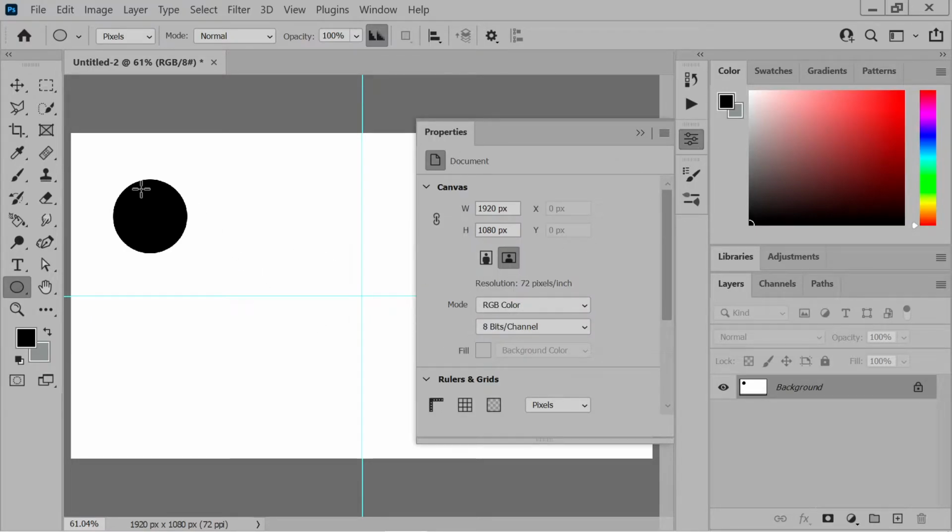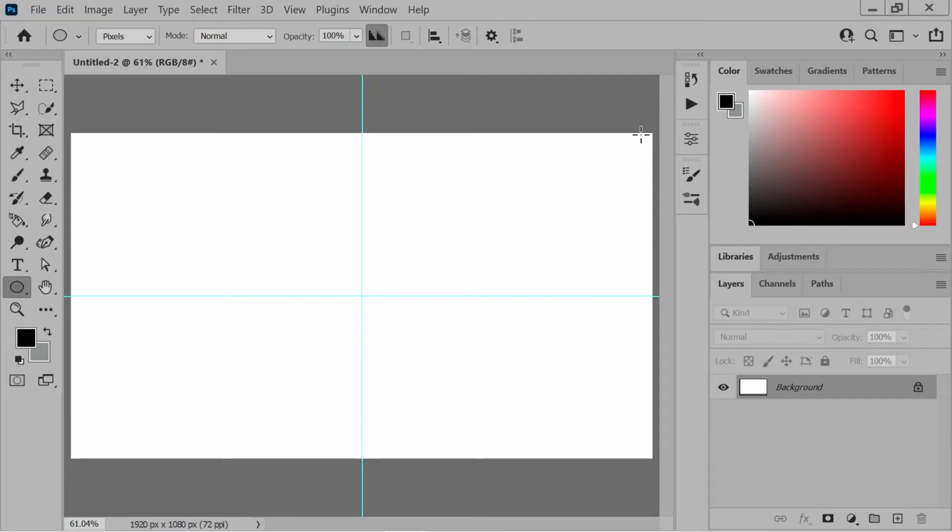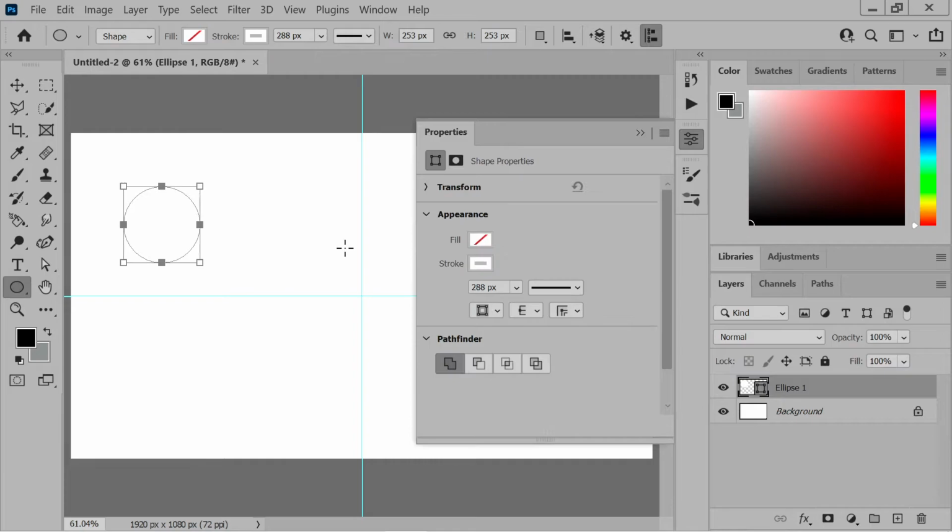What's that got to do with this? And the answer is nothing, right? And that's because you need to make sure when you're drawing it, this is set like this to shape. Okay, now we can draw the circle. Okay, we'll draw the circle. And now stuff comes up that you might expect.